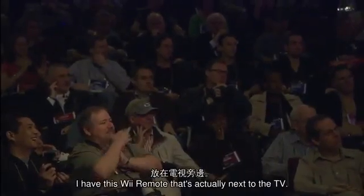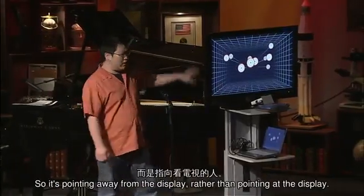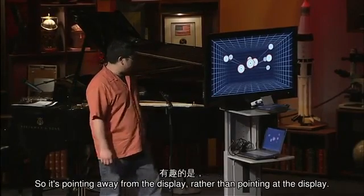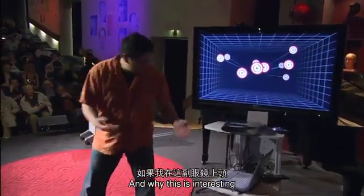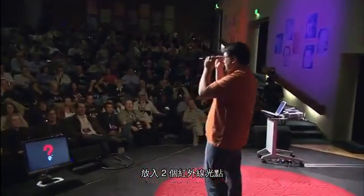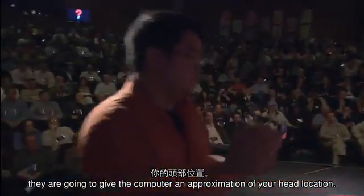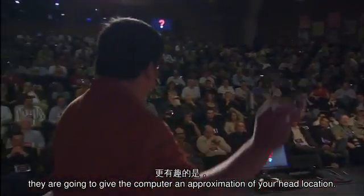For the second demo, I have this Wii remote that's actually next to the TV, so it's pointing away from the display rather than pointing at the display. And why this is interesting, here they are, is that if you put on, say, a pair of safety glasses that have two infrared dots in them, what these two dots are essentially going to give the computer is an approximation of your head location.